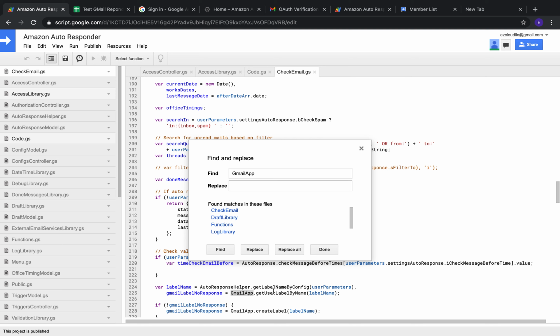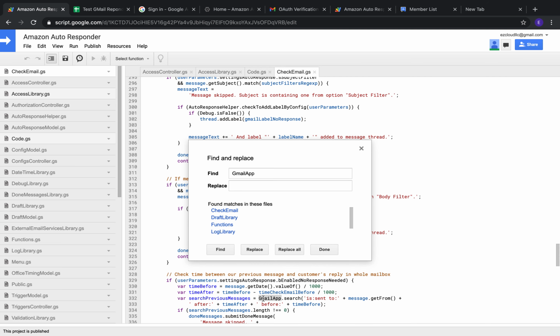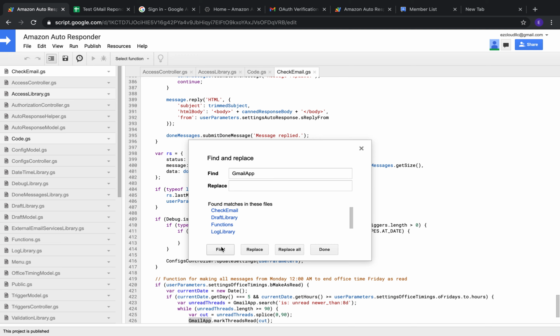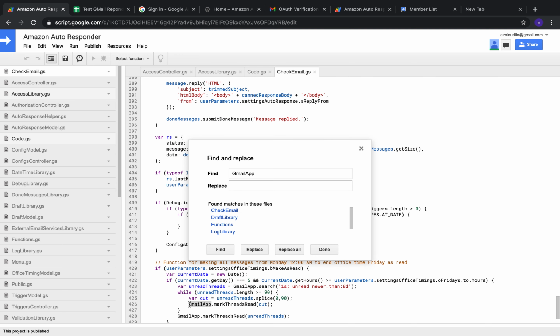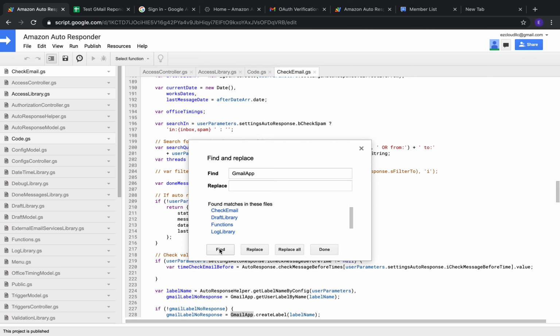I also need to change labels, creating new ones, and searching. By certain rules, I search emails and put some labels on them, and respond. We also use the mark thread read method of the Gmail application. The only things we do are reading and creating labels, that's all.